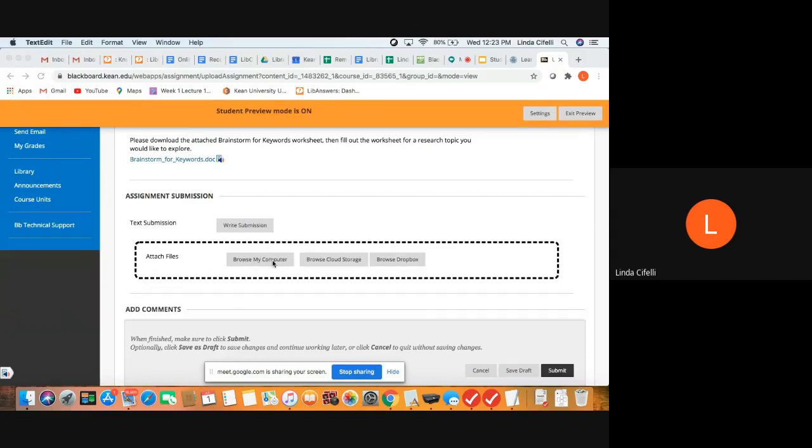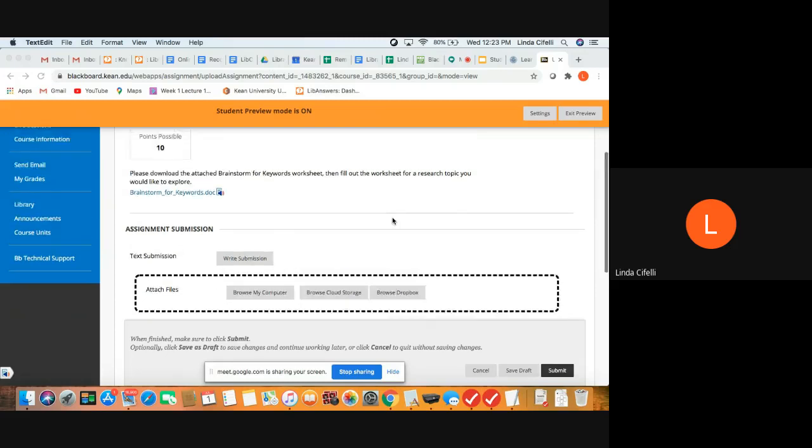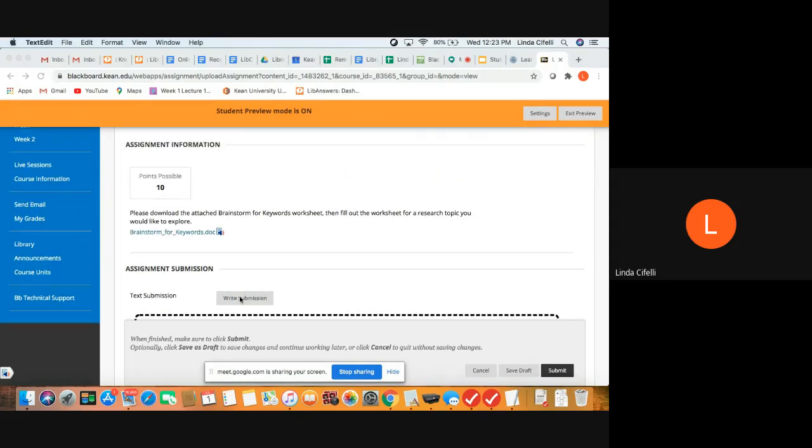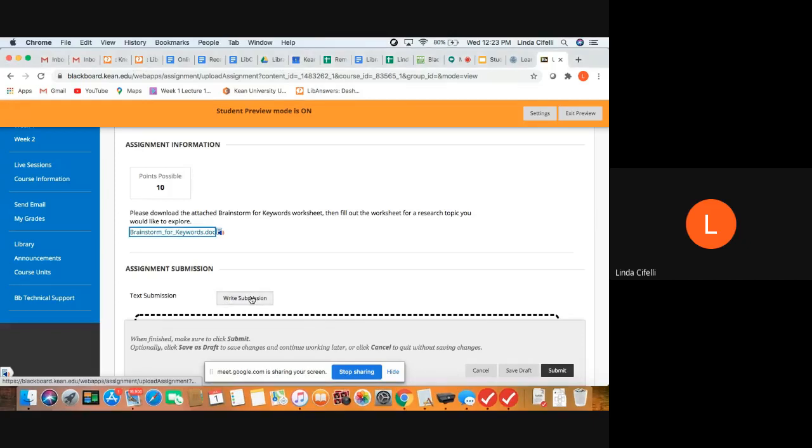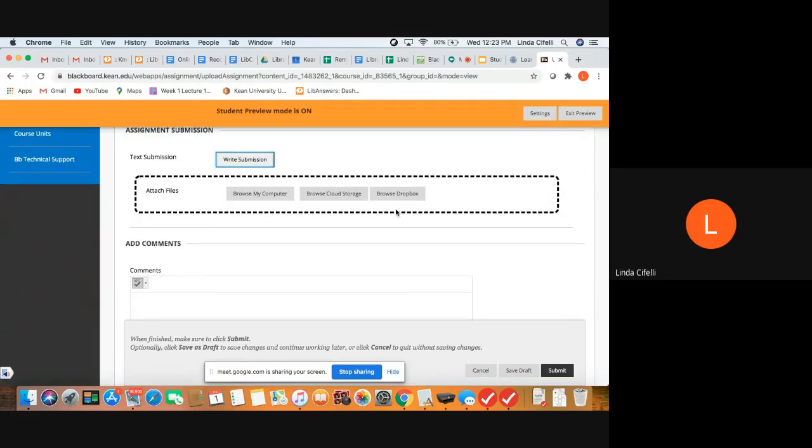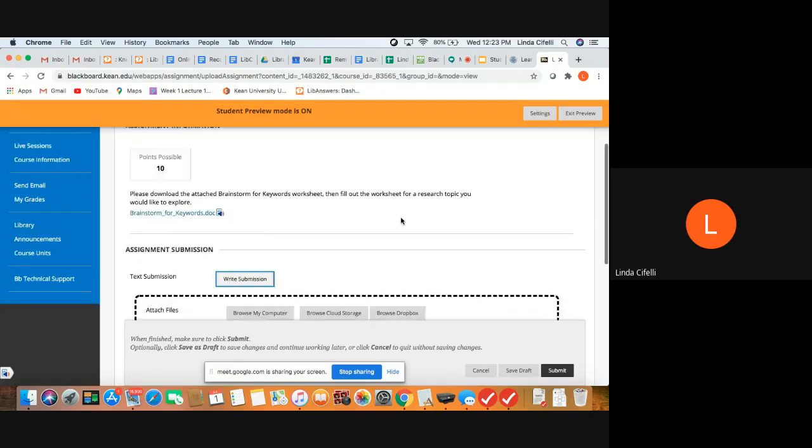You can browse computer, browse Dropbox, browse cloud storage, so whatever it is you're using. It also gives you an option to click the right submission button. And once again, you should have a text box that pops open where you can actually type in the answer to your assignment. So type in paragraphs or a sentence or whatever it is that you need to apply.